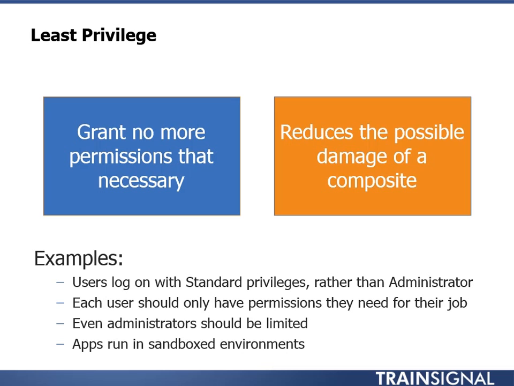Now, if the user needs to install some software or do something else that requires administrative access, Windows asks them. It says, hey, are you sure about this? It does that using a User Account Control prompt, a UAC prompt. So it requires the user to confirm it. And if they confirm it, then it elevates their privileges and gives them access to the full set of administrator rights.